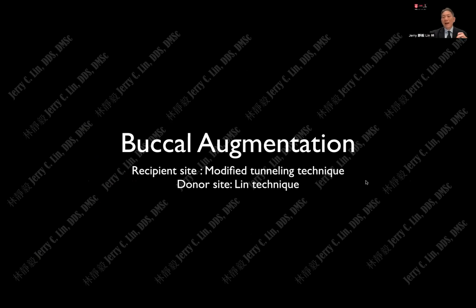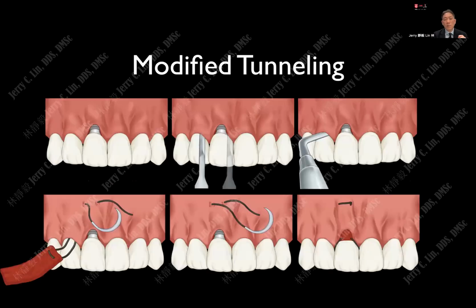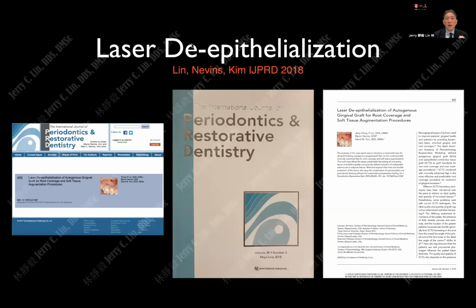If we have a soft tissue problem on the buccal, then we can just augment the soft tissue on the buccal side. We use a modified tunneling technique. And I also use a laser deepithelializing technique. This technique was developed by me and Dr. Nevins, Dr. Kim from Harvard School of Dental Medicine. And then that was published in 2018.